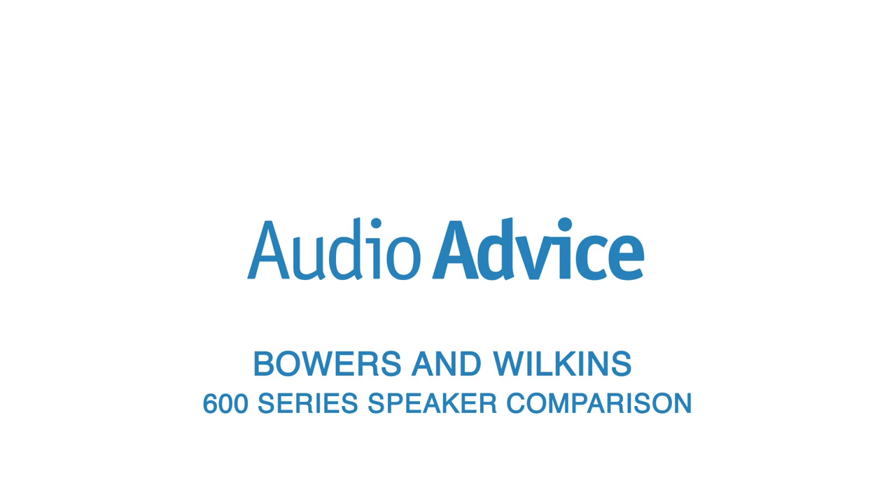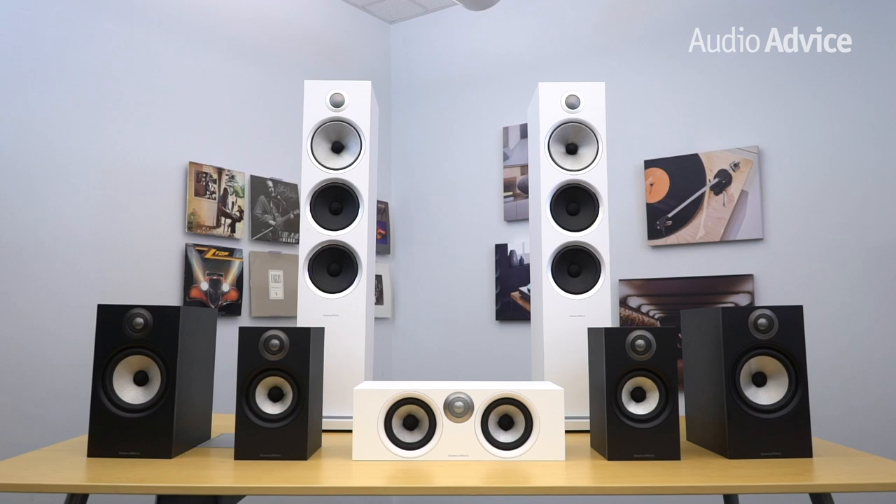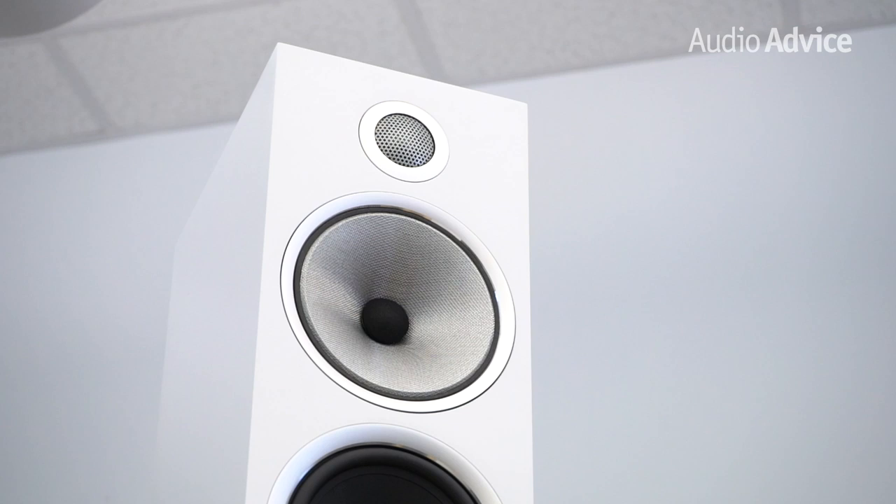Let's talk about some of the technologies that have made their way into the new 600 series. Bowers & Wilkins had used Kevlar for its mid-range speaker drivers in the 800 series for decades. Their engineering team was given the task of inventing a better material that would offer significant improvements over the Kevlar drivers. It took over eight years, but they came up with a new material called Continuum. When used in a mid-range driver, it does not need the typical surround you see in most mid-range speakers, which contributes a lot to this new level of openness.